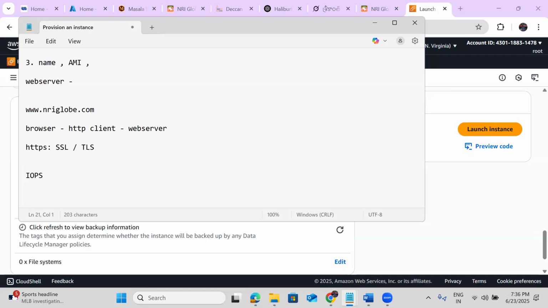Normally, if I have more IOPS, my performance is good. If I have fewer IOPS, performance is weak.